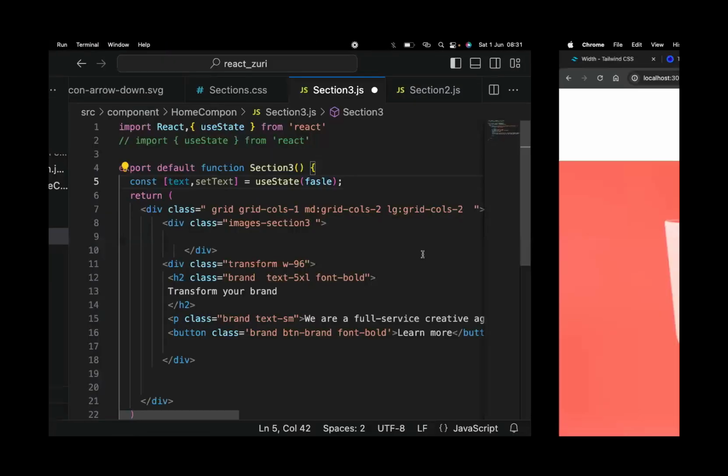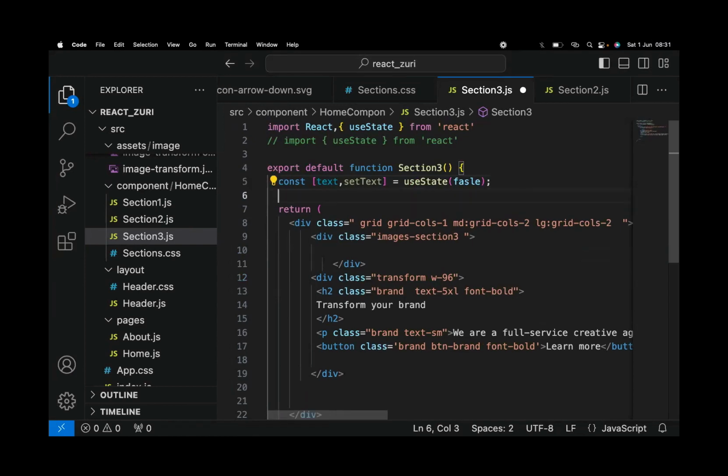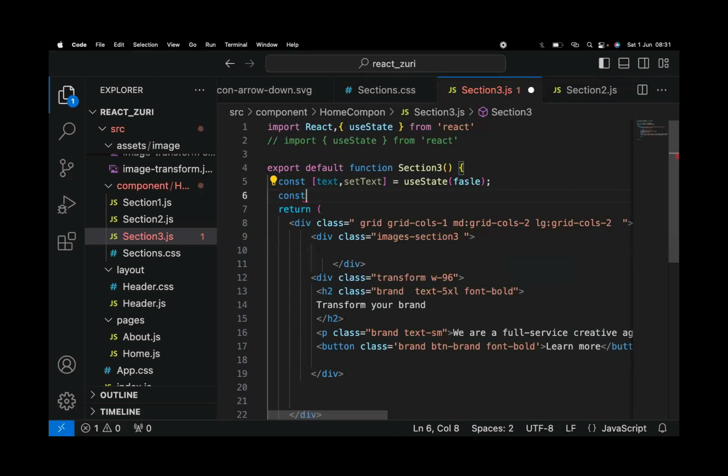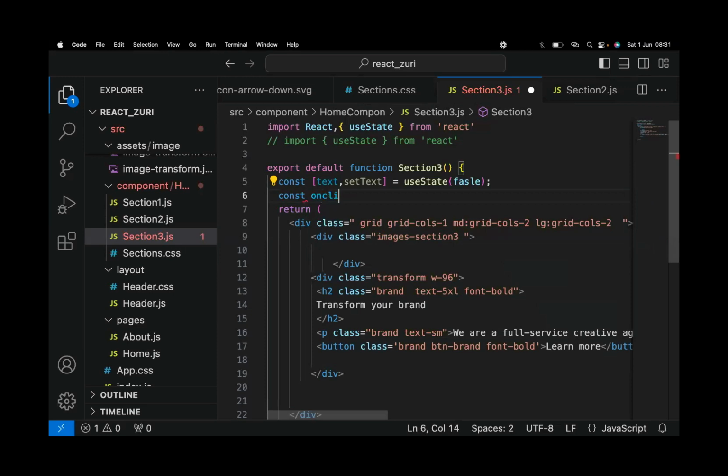So now, going back to it, I'll just say setText first. Then I would also want to input what would undo the event. So it's something on event again. I would declare another const. Then I would say onClick. Let me just use that onClick.